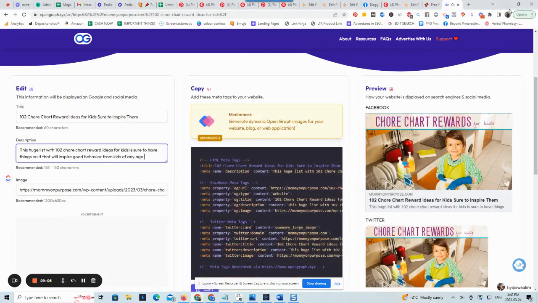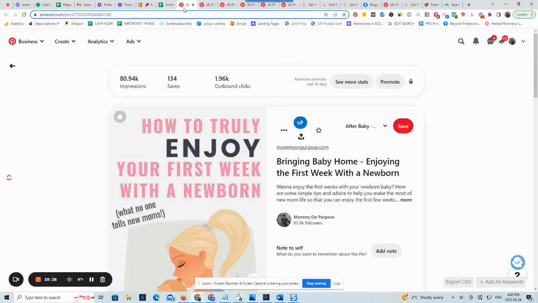Pinterest canonicalizes your content. The first pin that you pin to Pinterest for a blog post is very, very important. Get your good keywords in there. Don't just post a post and think, I'm going to come back and pin this later. No, you pin it right now with the native scheduler. Get all those keywords in there that you really want, because Pinterest will canonicalize and relate further pins to that URL via that first pin.